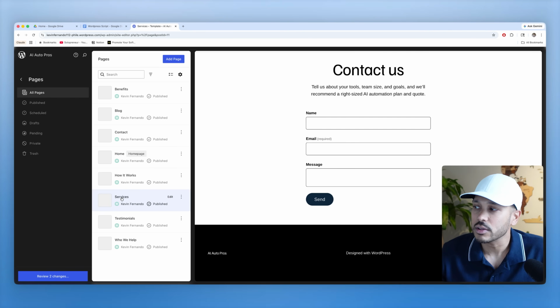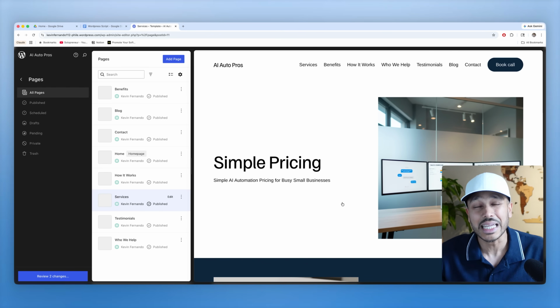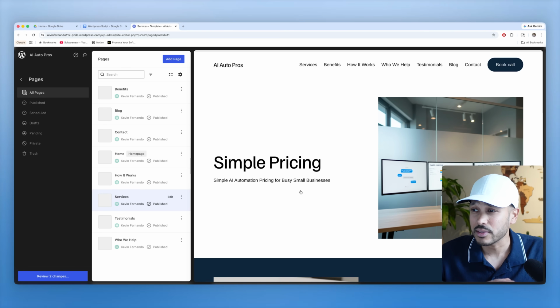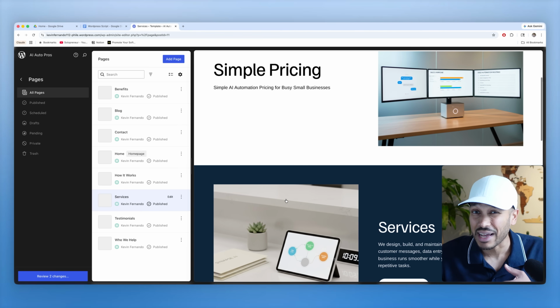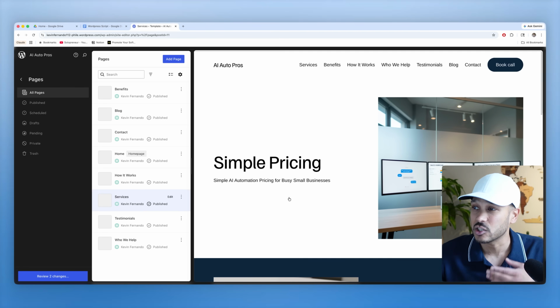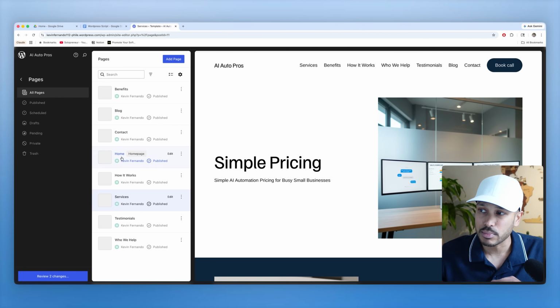So you see all of these pages and you didn't write a single word of copy. Again, you could have given it more copy and everything else if you wanted to give that up front. But here we just created this with one prompt. And of course it's not perfect, but that's not the point. The point is we just got started in under 5 minutes, and now we can just easily tweak this. And to do that, it couldn't be any easier.